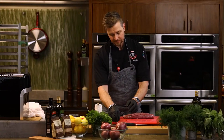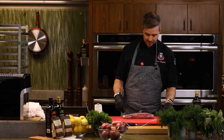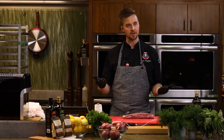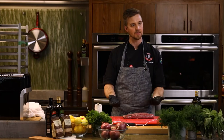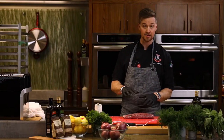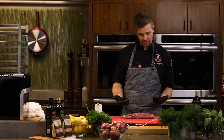And tell us again one more time, what is the thickness that you pounded that out to? I just wanted it thin enough, it's probably a quarter inch. It could be a little bit thicker if you wanted to. It's just enough to where you can apply something and give it a fold. And if you don't cut it deep enough, it's totally fine. If you can't roll it up three or four times, don't worry about it. Some of these are really small, so just roll it or fold it up, and then when you truss it, it'll be okay.